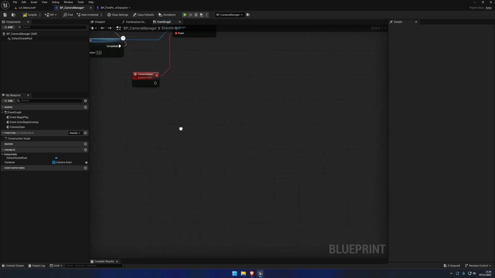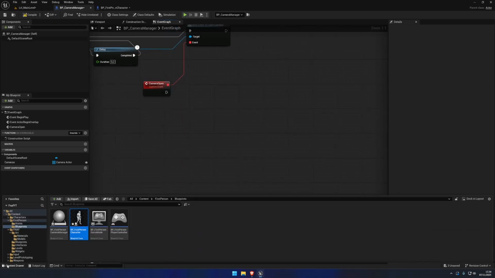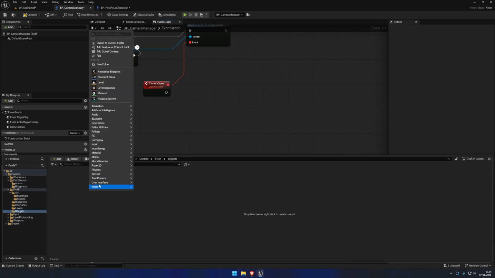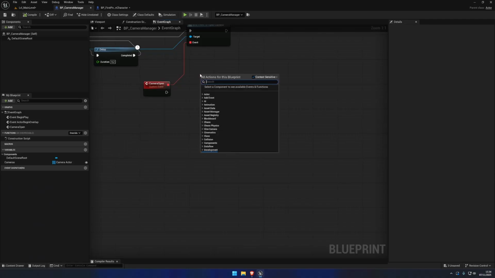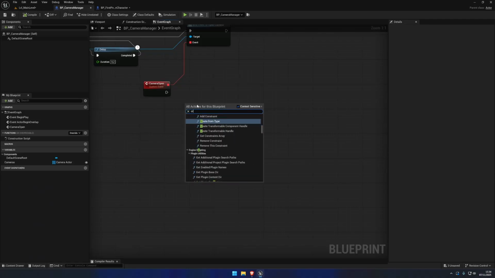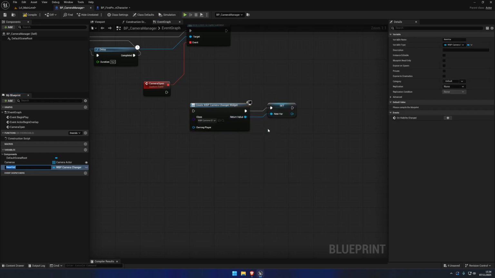Okay. The next thing is we need to create a widget. So we're just going to quickly create it here. So user interface, widget, WPP, and then camera changer. And in here, we're going to create widget, camera changer, right click and promote to a variable.